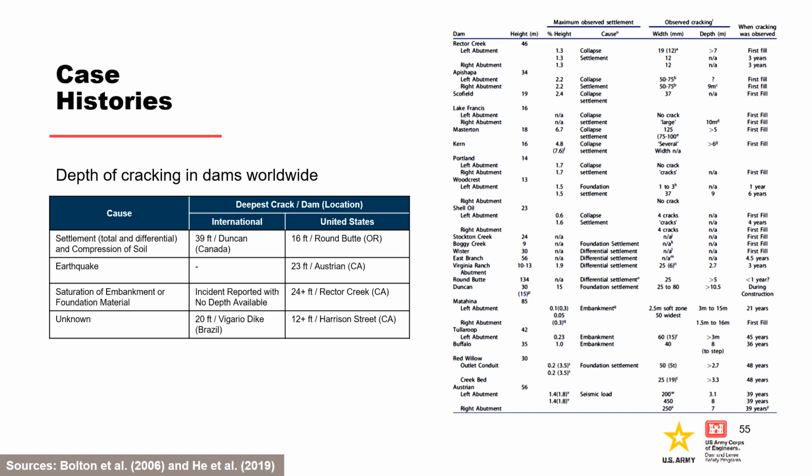Initial estimates of crack depths can be made using analytical methods, but case histories can provide some ground truth of what has actually happened. The table on the left summarizes the results of maximum depth of transverse cracking in dams worldwide performed by Virginia Tech for reclamation. The table on the right summarizes the cracking observed in dams and some of the factors which influence whether cracking may occur.